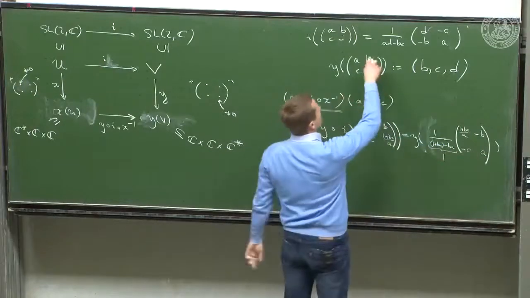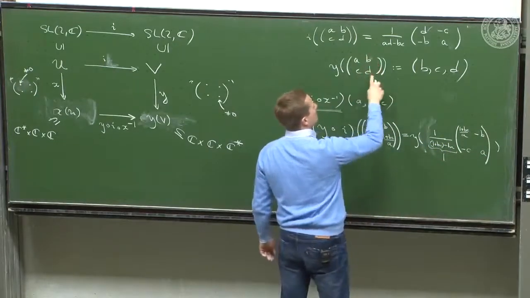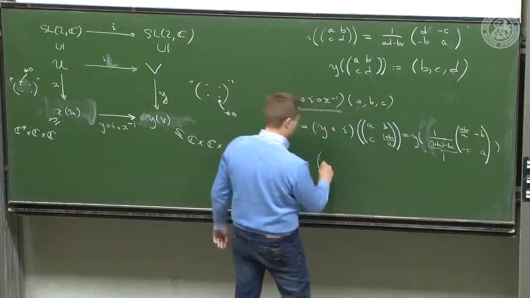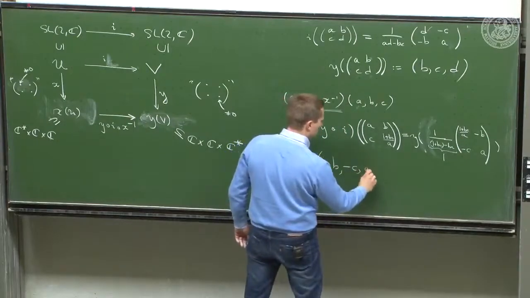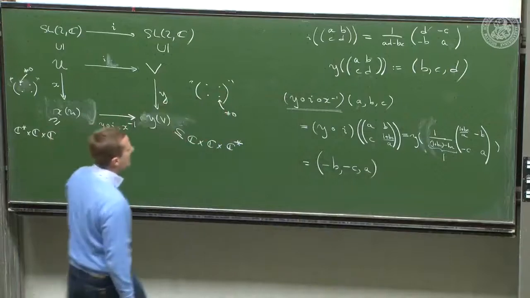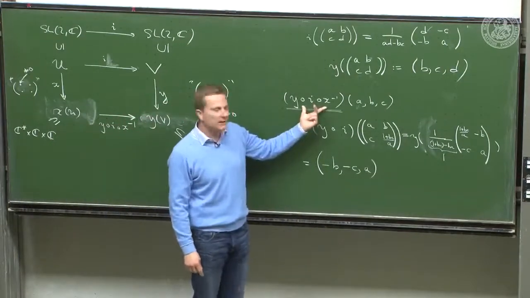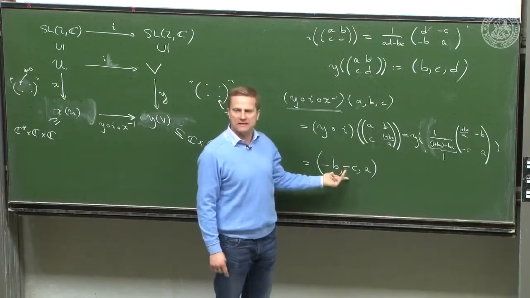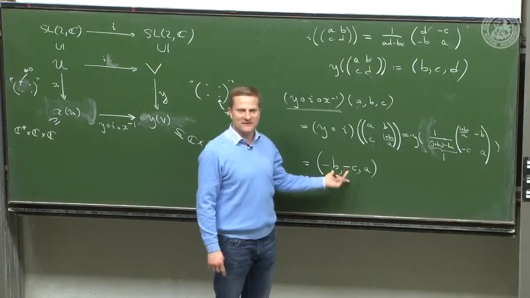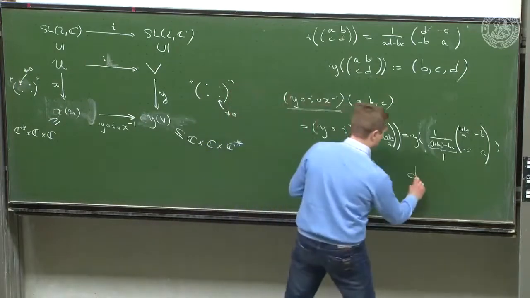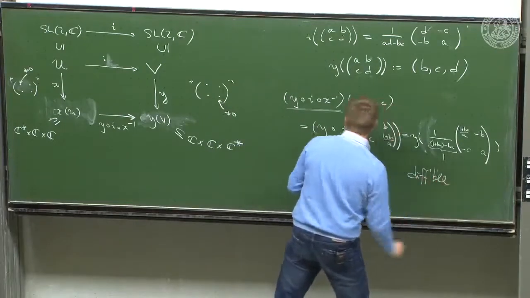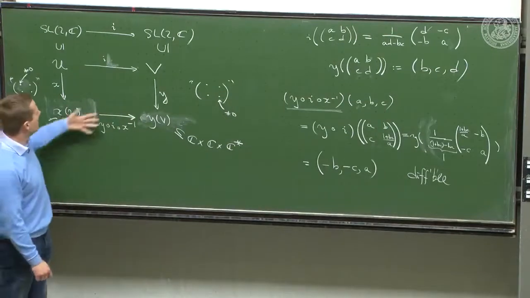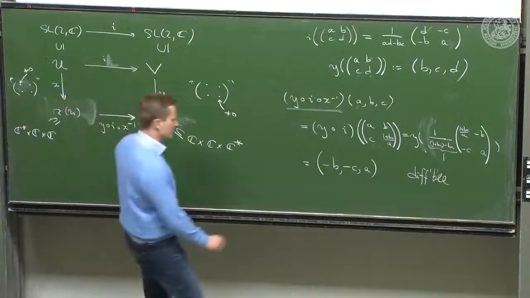Well, it picks this entry, and this entry in this order and presents it as the coordinates. Not a problem. This one, this one, this one, this order. Minus B, minus C, A. Ha! Great. The map whose differentiability we want to check eats ABC coordinates and spits out minus B, minus C, minus A. Well, if this is not differentiable, I don't know what is. Okay? So it's differentiable. So that means this map here is differentiable, and obviously several times, okay? So then we call I differentiable.